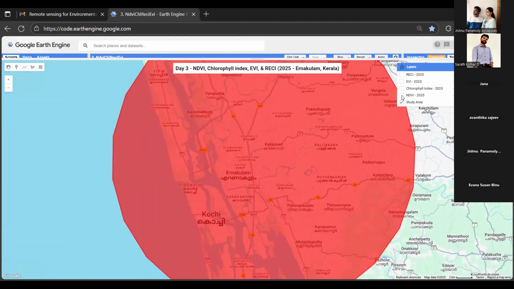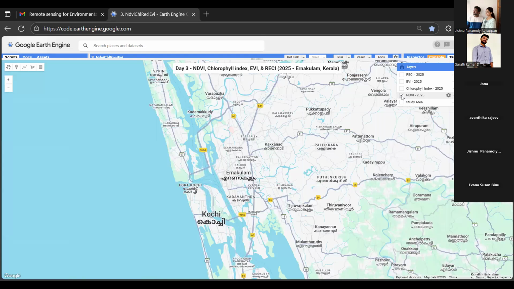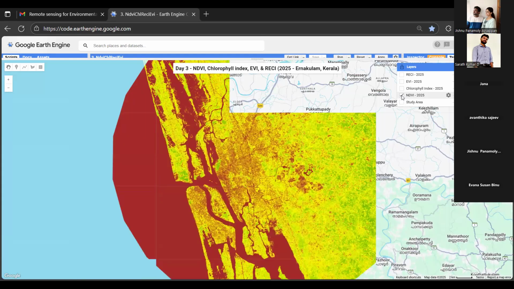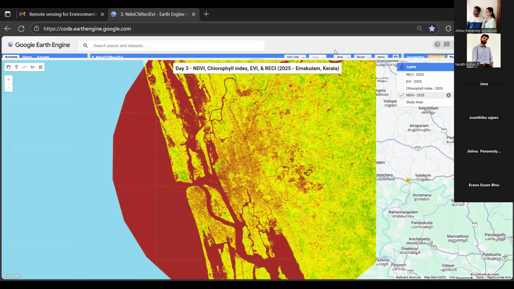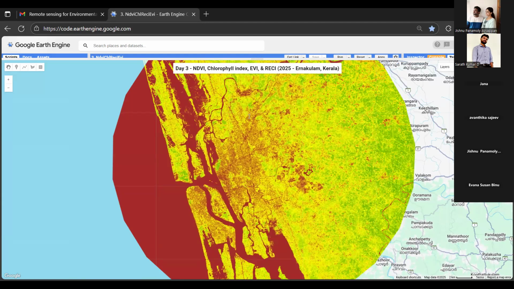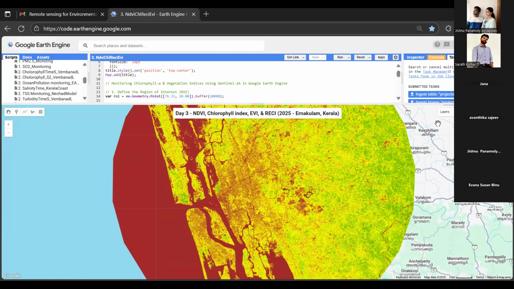So this is the study area. This is the NDVI map of 2025. NDVI is nothing but normalized difference vegetative index. And this is the chlorophyll index.